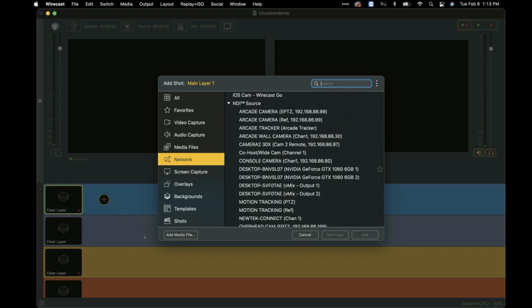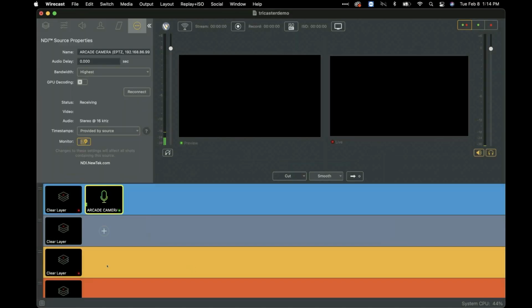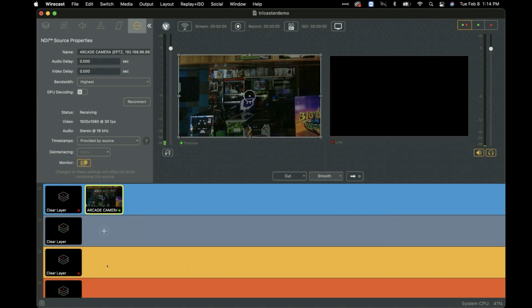So you can daisy chain productions. I could essentially grab this source, bring it in here. You're going to see it populate. It's the same camera. It brings it right into the production. It gives you the 1920 by 1080, 30 frames per second. That's what I'm doing. I didn't have to change anything. It's just that simple. I click on it. Matt comes in. No problem. Easy. Yep. So, those of you looking out there and wondering why go NDI, and I mentioned this in the last episode, that's why. It's easy.